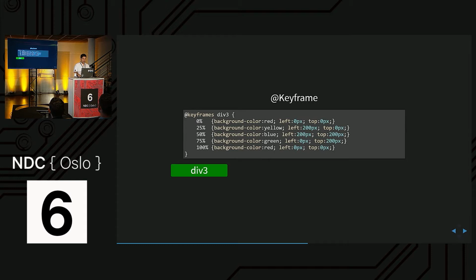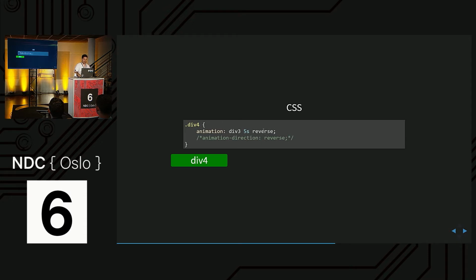We have 5 states in this keyframe, and we are changing multiple properties at the same time. We are changing the background color, we are changing the left, and then we are changing the top. So as you can see here, when you reach the 25%, I want the left part to add 200 pixels and I want the top to be 0, right? And then we change the top, so we are basically doing the square effect. So when I click there, you see changing colors and changing positions at the same time, gradually.